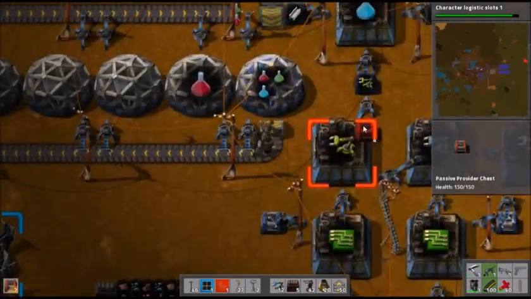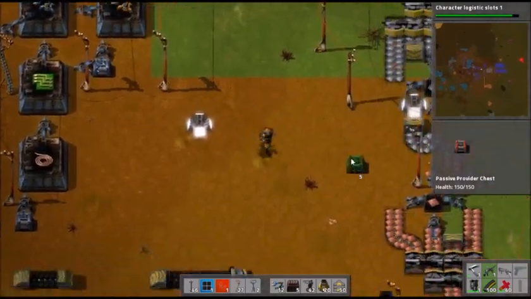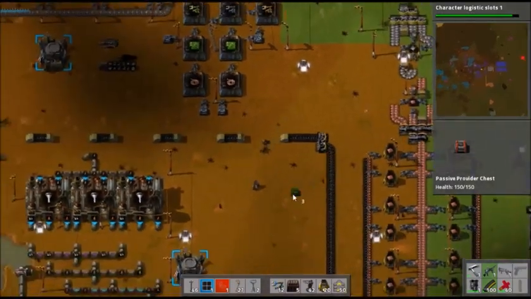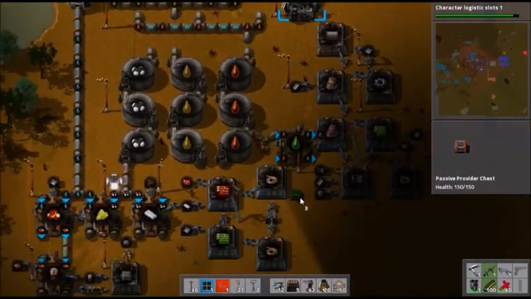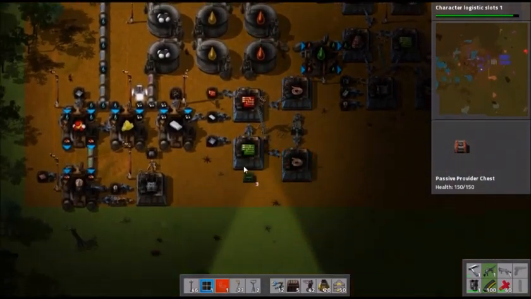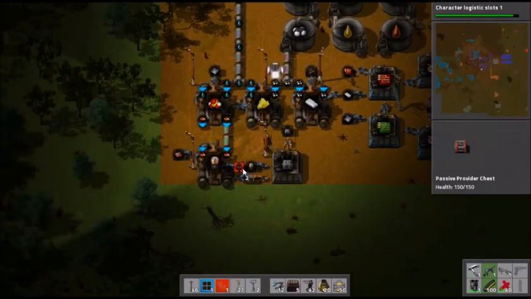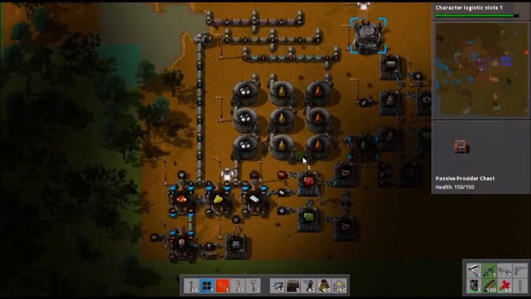Okay, I knew I had one of them. Here they are. Okay, so this is going to be a provider chest. And this is going to be a provider chest. And this is going to be a provider chest. And where else do we need provider chests? We need one right here for the circuit. One right here for batteries. None, no more here.